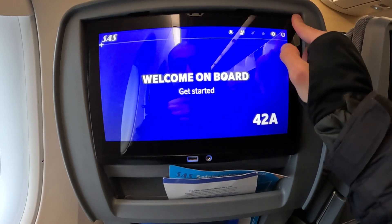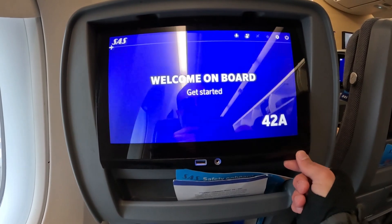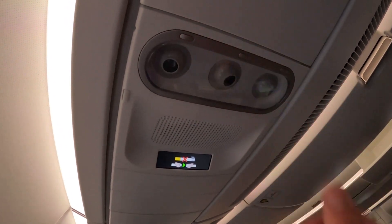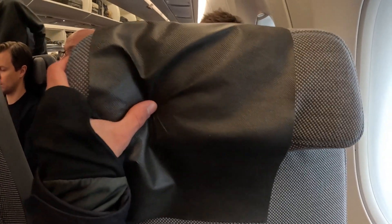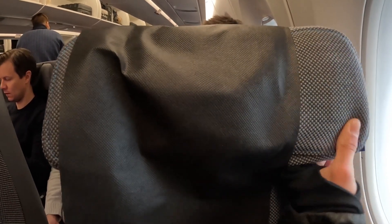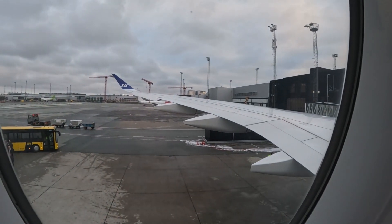Here's a USB port and audio port. The in-flight entertainment screen is big enough and you can move it. Up here is reading lights only — if you want to call the flight attendants you have to do it from the screen. It seems like under the seats there are no power outlets, and that's a bad thing for somebody who has a laptop and needs to charge the battery. On the right side of the seat in front of me there's one small coat hook. My seat is very comfortable and has an adjustable headrest where you can move the sides. Here's my view for one hour — let's enjoy the flight.